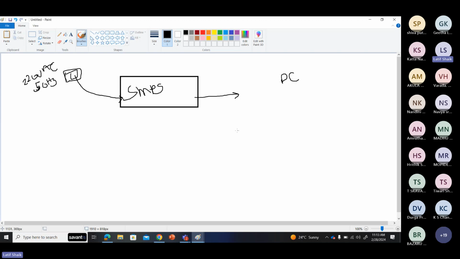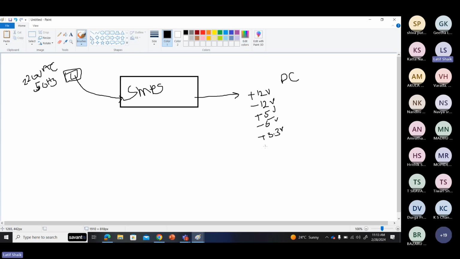And our computer needs different DC voltage levels. We need plus 12 volts for certain components, minus 12 volts for certain components, plus 5 volts, minus 5 volts, and plus 3.3 volts for certain components.